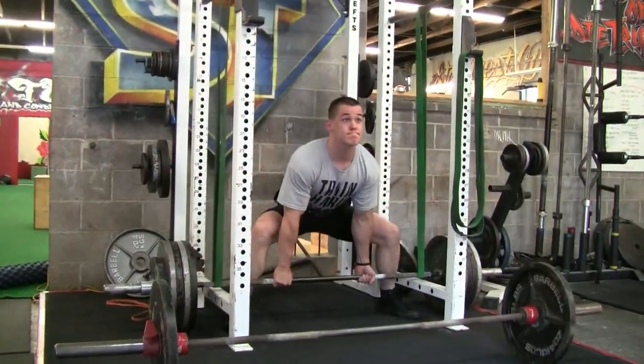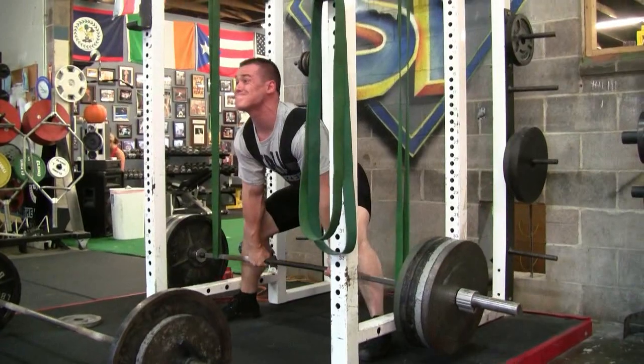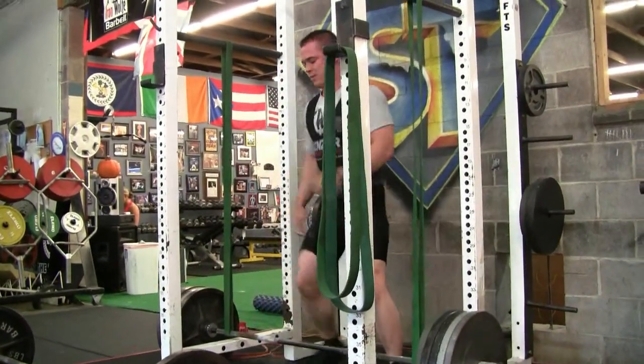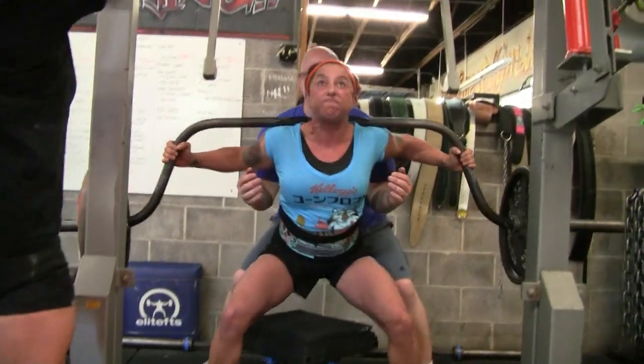This is Damon, he's new with us. You can see he's trying to search for the right spot to pull out of, and you can actually see he's getting a little too low. Here he is at about 405. He squats down almost below parallel, and then it's real hard for him to pull off the floor. His hips raise up, and when his hips raise up, the weights are actually easier for him to move.